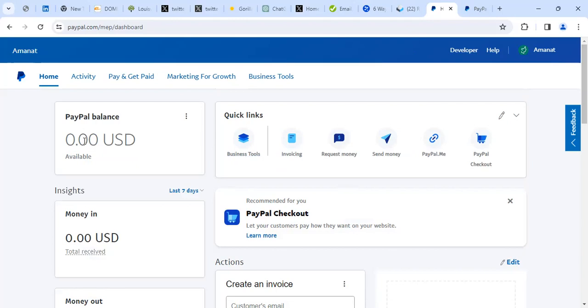You can check out the link. You can withdraw the money which comes on this platform. I think I'm going to put the link in the description, because not everyone may put bank details on PayPal. For some reason, some people don't put in bank details. So there are options for withdrawing this money without using a bank account.